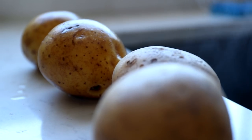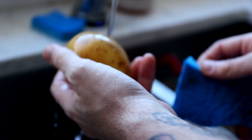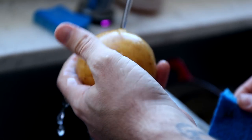So first up, we're gonna get our side ready to go. I love potatoes. I love everything about them, legit everything about them. They're amazing cooked six ways to Sunday. It's incredible to me that something so simple as a potato can be cooked so many different ways and be delicious every single way you cook them.